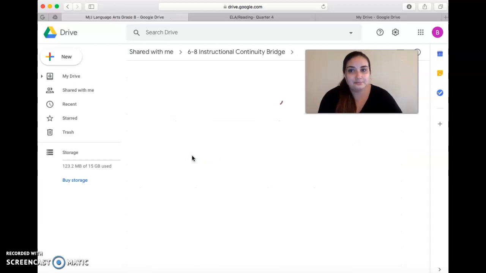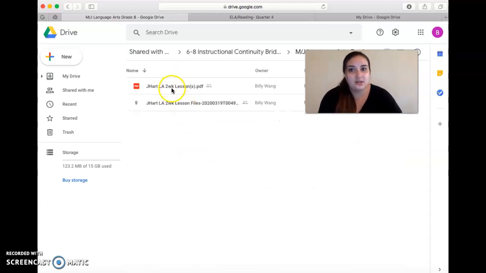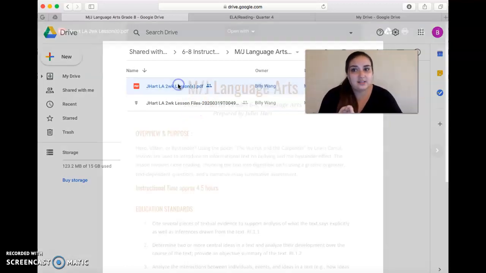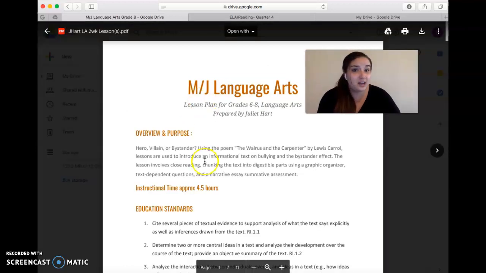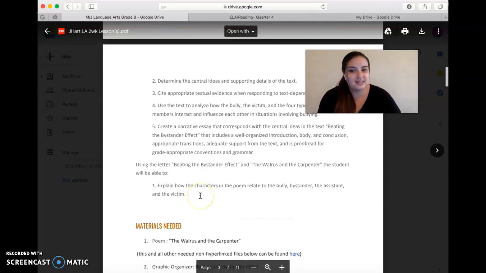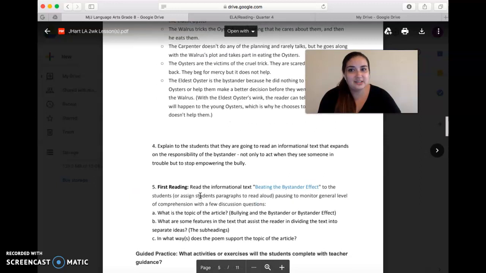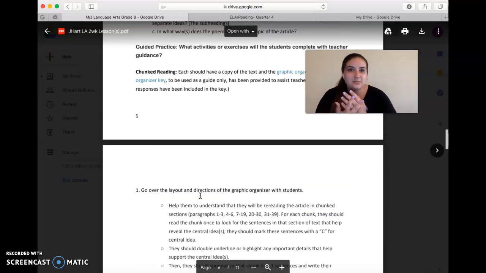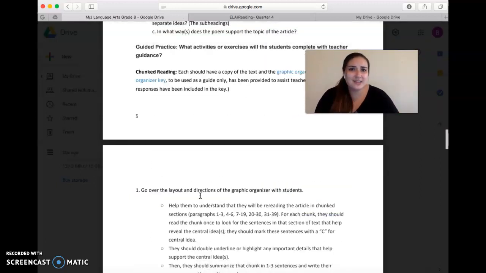You click on that, and it brings you to this lesson plan, and then it brings you to these files. So you click on the lesson plan, and to be honest, it's quite confusing. It is 11 pages, and it has standards, it has materials, and the questions are kind of weaved in with the lesson plan, so it's not the most student-friendly thing. Even me as a teacher, I was looking through it and I said, this is confusing to me.